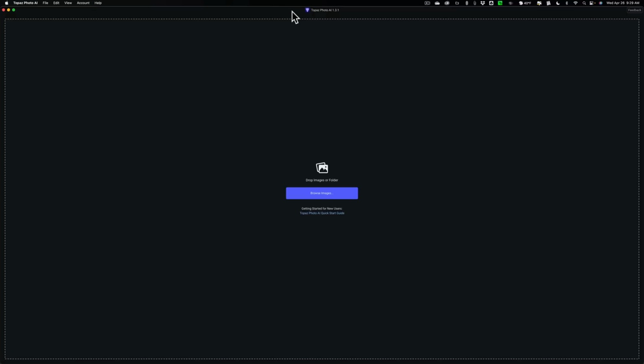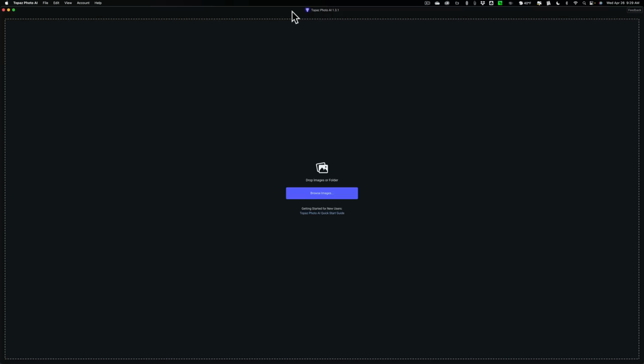In the description below this video, I'll have a list of everything that's new in version 1.3.0 and version 1.3.1. In today's video, I'm just going to run an image through it as a standalone app, a raw file, so you could see how it works. And we're going to take a closer look at that new Strong Sharpen model.